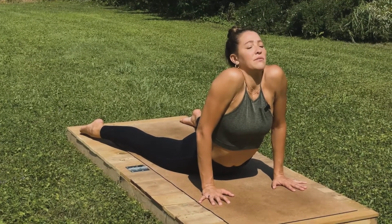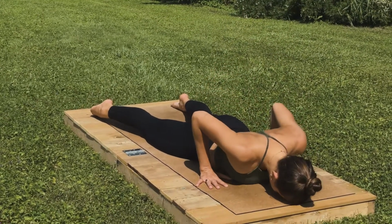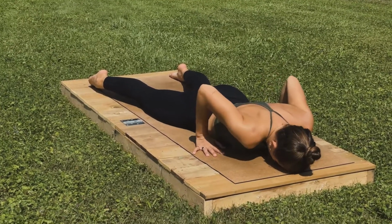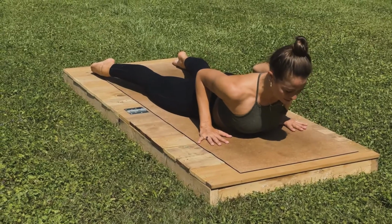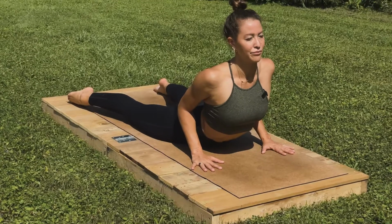So if this is happening, you're wearing your shoulders as earrings. I want you to come back down to the floor. Press the heel of the hand back. Press your elbows back so your shoulders are already down and away. And then you just lift to where you can hold that and maintain those shoulders down your back. You work on this in time.